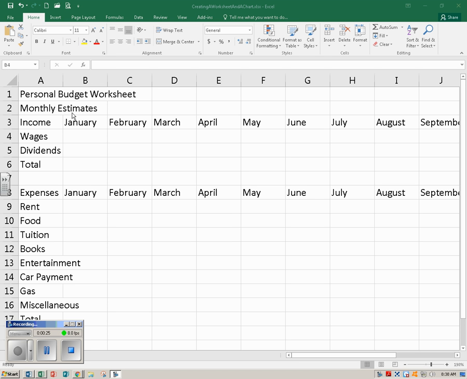So in Excel, you can enter a number into a cell to represent an amount or a value. And the number can contain only the following characters: 0, 1, 2, 3, 4, 5, 6, 7, 8, 9, plus sign, minus sign, parentheses, comma, forward slash, period, dollar sign, percentage sign, a capital E, and a lowercase e.